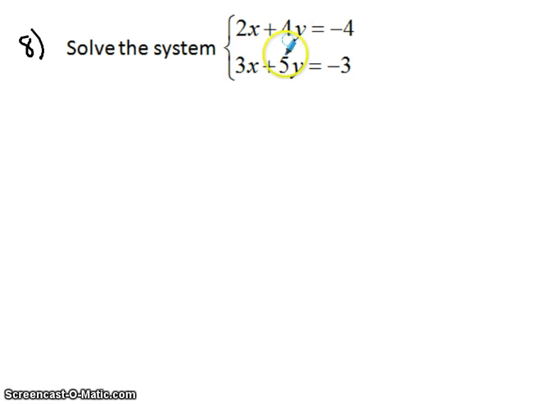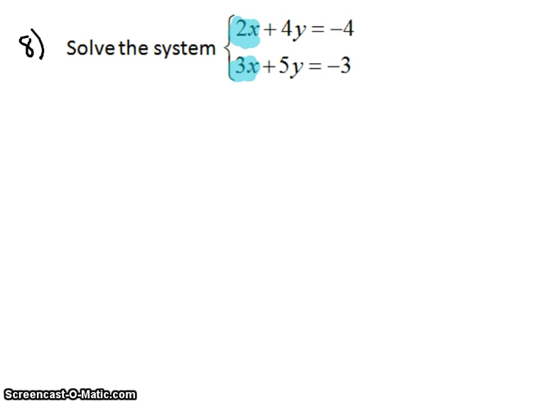but looking at the x coefficients and the y coefficients, I notice that there is no single number, whole number, or integer that I can multiply by that will make a zero pair. So I need to now use double multiplication. And I make either zero pair the x or the y. I choose to do x this time around.